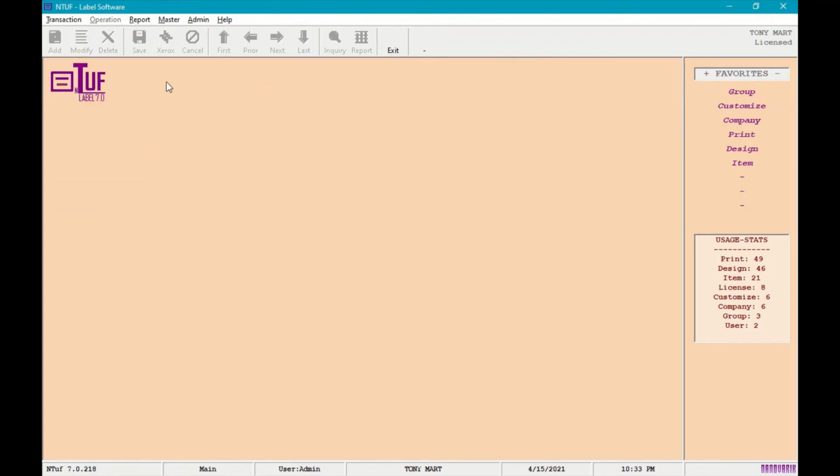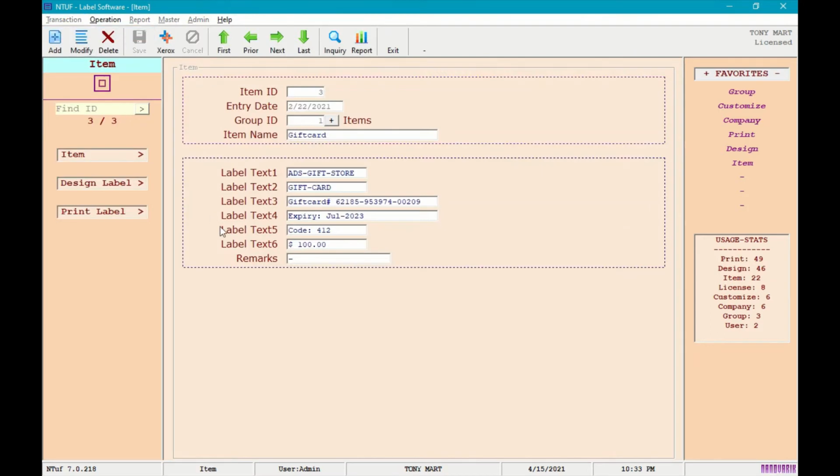Now the key thing here is within the transaction, let's click on the item. These are the item entries which you want to create the label for. One example that I want to show is the manager's shop, which has one of the product called comfort wool stitched sweater. So we have provided all the information here.